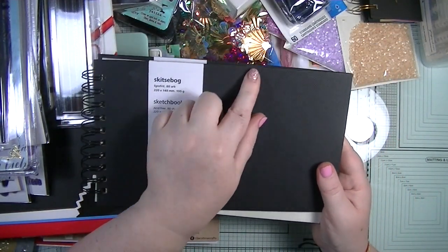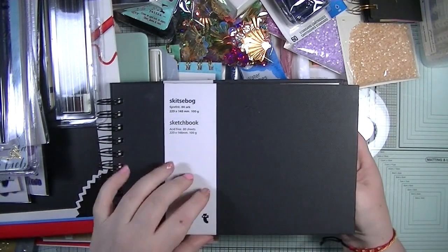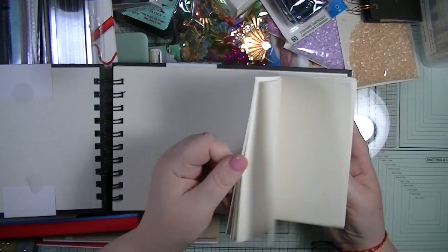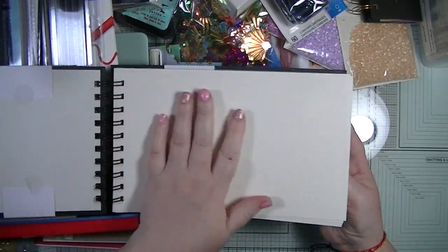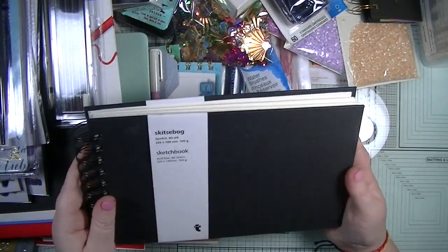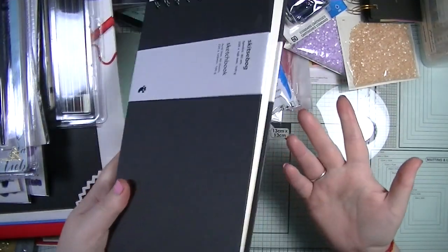Also from Tiger I got a new sketchbook for three pounds - it has got a bit damaged on the way home from cramming everything in. It's quite thin sketch paper, so I think I'll end up sticking two pages together when I come to use it, but for three pounds I didn't think it was bad and I love the shape of it.